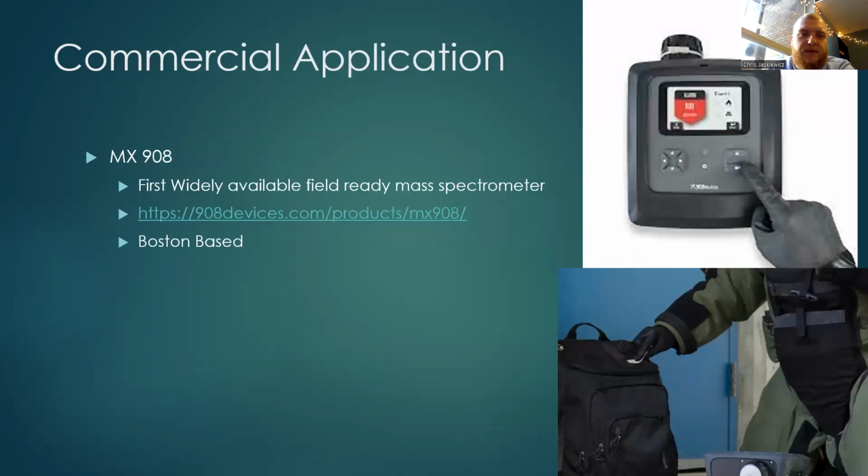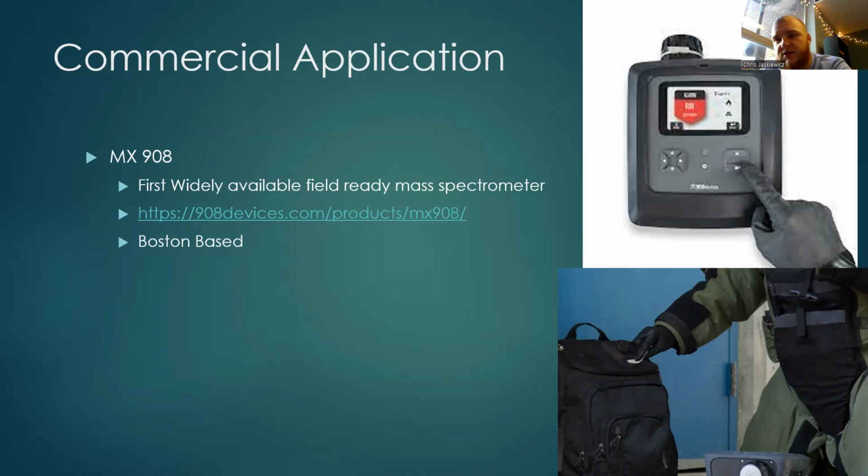Let's move on to some of our commercial application, right? So MX908 is actually a miniaturized mass spec, which you can see up here in the right-hand corner. I actually pulled a couple images from their website. They're a Boston-based company right in downtown Boston. The Quincy Police Department actually actively uses the MX908, this miniature mass analyzer that you're seeing up in the right-hand corner here, for crime scene investigation and detection. And it's one of the first widely used commercially available mass spectrometers on the market today.